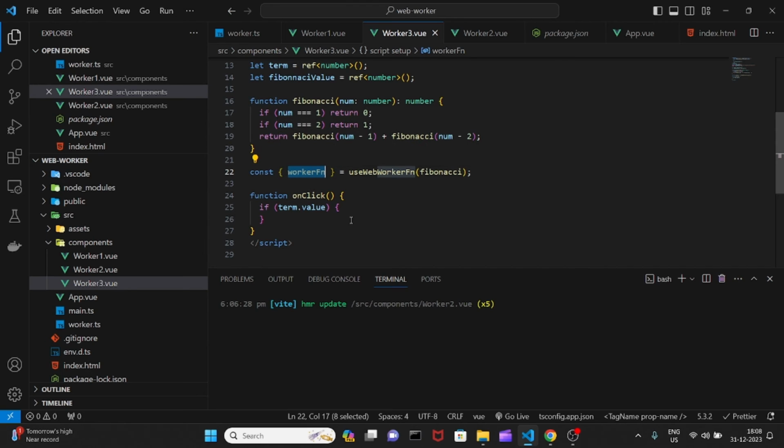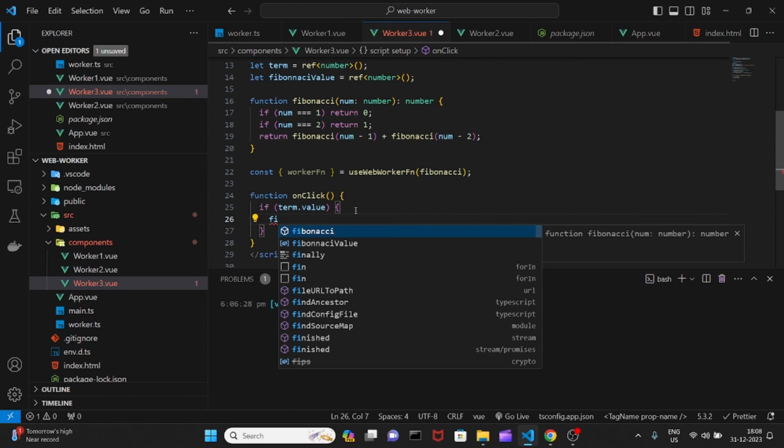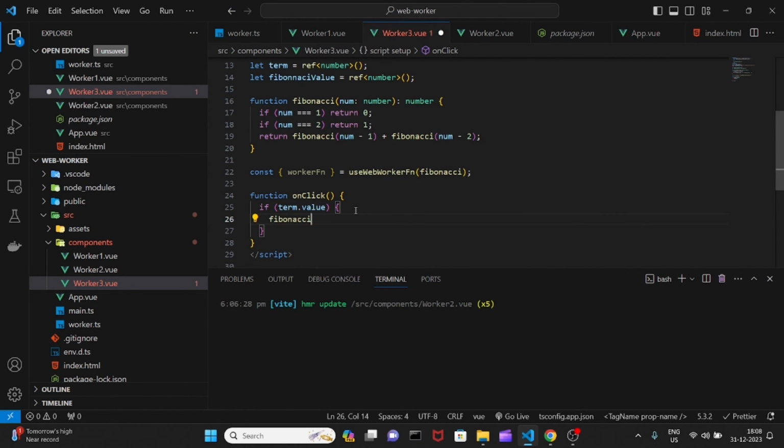And we can use this function, and it wraps the result in a promise. As you can see, it's a promise. So it becomes very easy in that way. Because whatever we're passing to the worker, we don't want our main thread to stop. So it's nice if it wraps around a promise as such. And we can use the normal async await syntax.